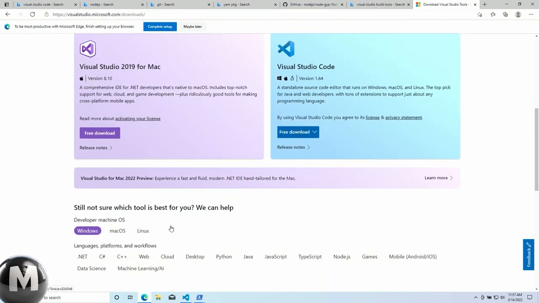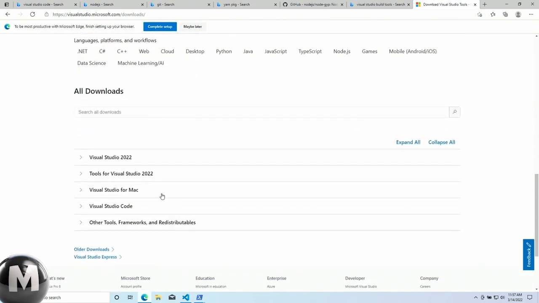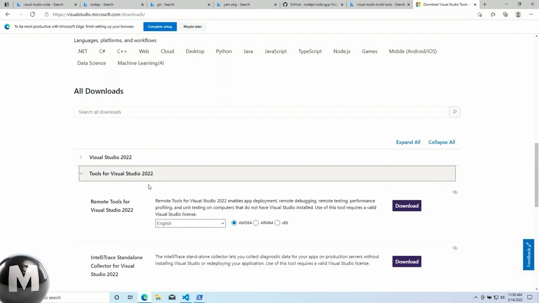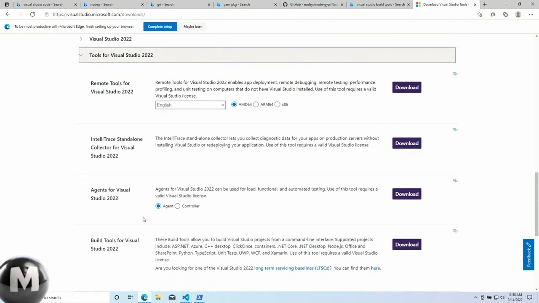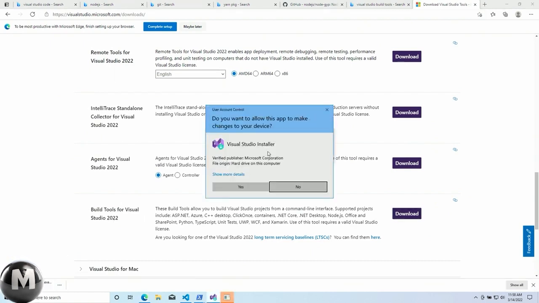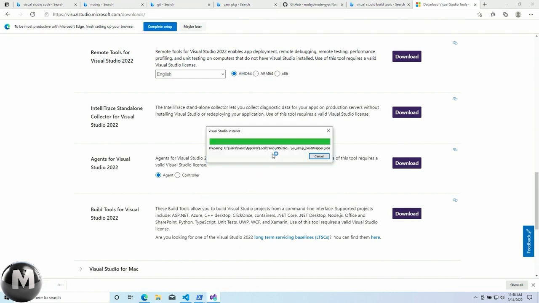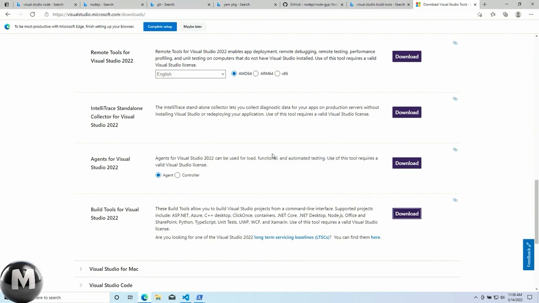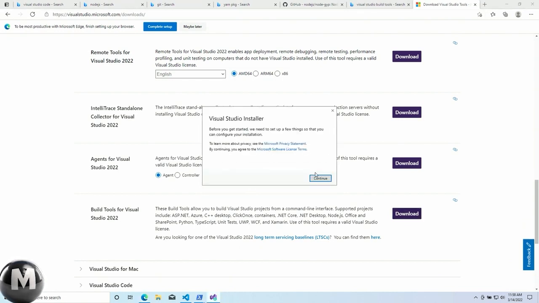So the package that we are looking for is under the Tools for Visual Studio section. And here are the build tools for Visual Studio. We confirm this.